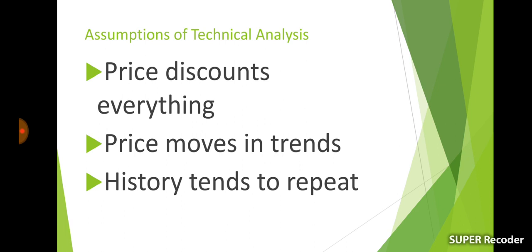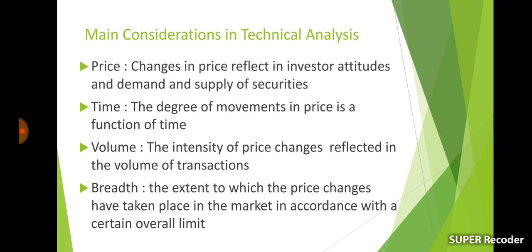Okay, so these are the assumptions of technical analysis, and let us move towards the main considerations of technical analysis. First main consideration of technical analysis is price. Changes in price reflect investors' attitudes and the demand and supply of securities. So it is a main consideration in technical analysis.